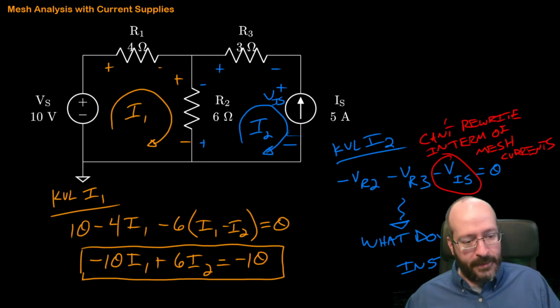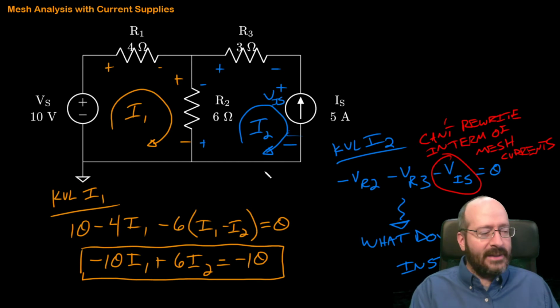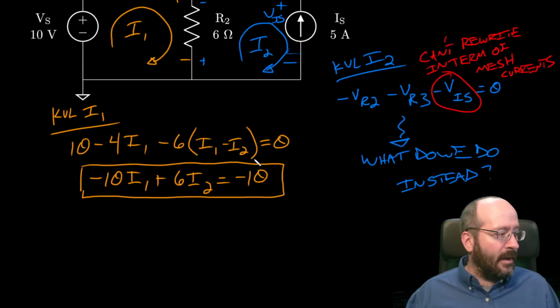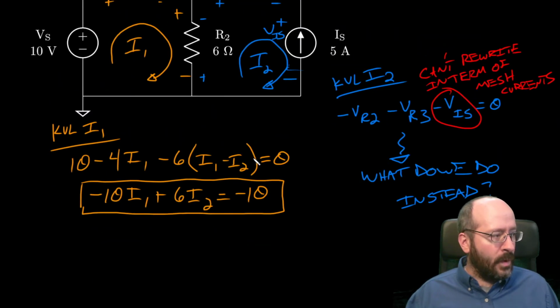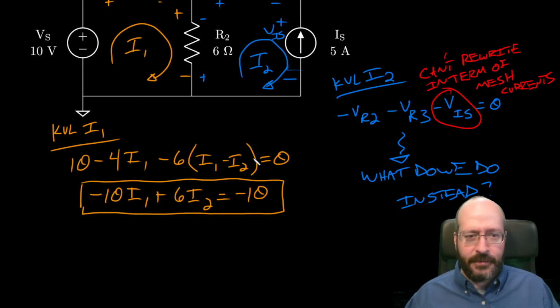And the answer is we lean on our fundamental laws of circuit analysis. KVL, KCL, and Ohm's law. We got to reach in and we got to use KCL for the first time. And I'm going to write this once the long way so that you see it's the KCL. But ultimately, I'm going to ask myself the same questions that I did when we were writing those KCLs really quickly during the first videos for mesh analysis.